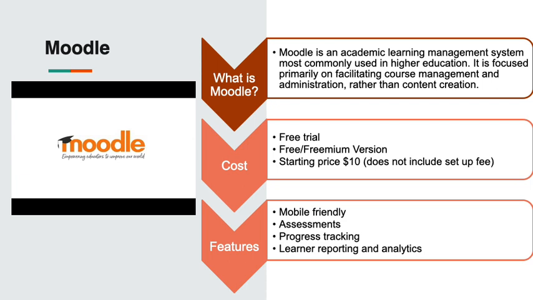The cost, well, there is a free trial, free freemium version. The starting price, though, is $10. That does not include a setup fee. Some of the information that I found on their website or on the Trust website is it goes up to like only $370 or so. So it's not that expensive. It is mobile friendly. There are assessments. Those are some features, and progress tracking and learner reporting analytics.